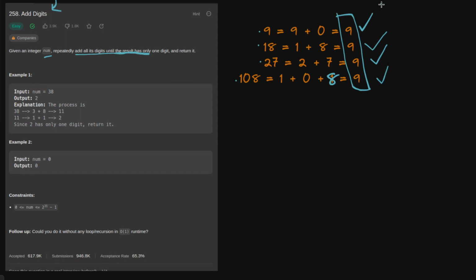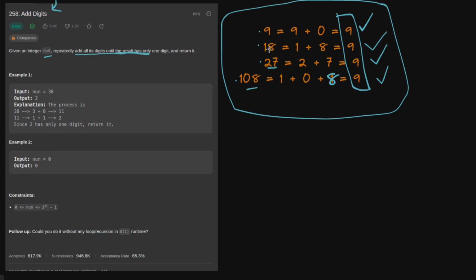So what does this tell us? How can we use this to solve part of this given problem? We can notice this pattern whenever we take any given value like 108, 27, 18, or 9 and do a modulo with 9 itself.